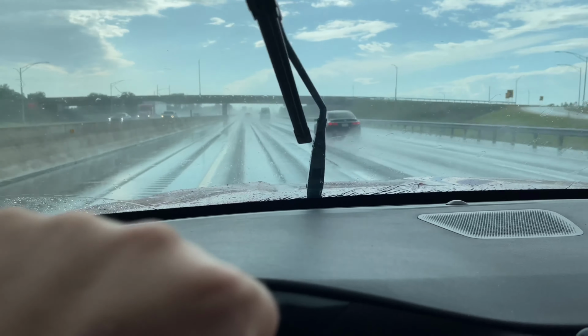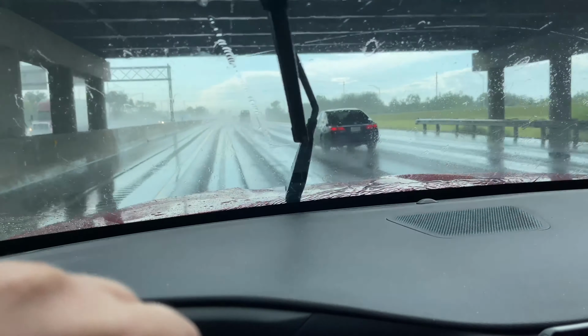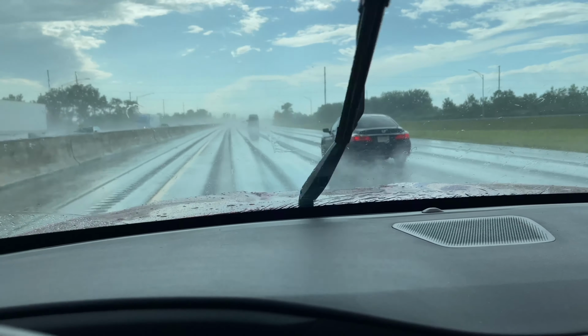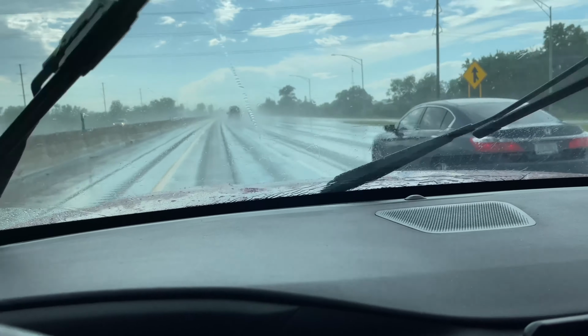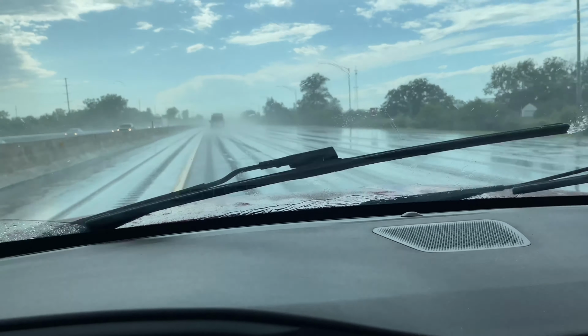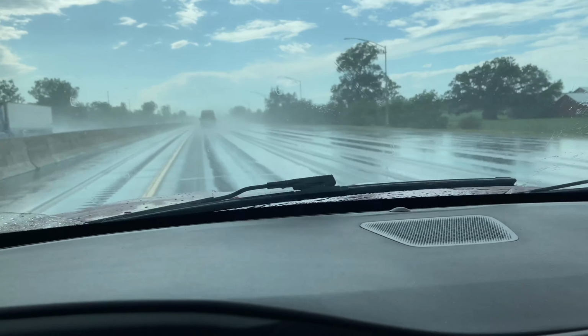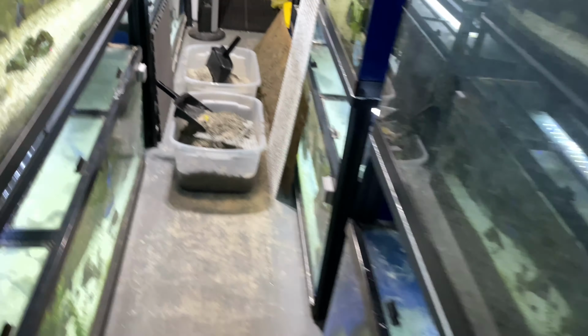We need to unload the tank, and then we got fish coming in, so we will be turning around and driving to the airport to pick up some fish once we get back to the house. So busy evening still to get the tank unloaded, get fish picked up, fish put away, but that's the way it goes when you want to keep fish. Yeah, so the leaky 125 is all cleaned out, sand scooped out, all down here.